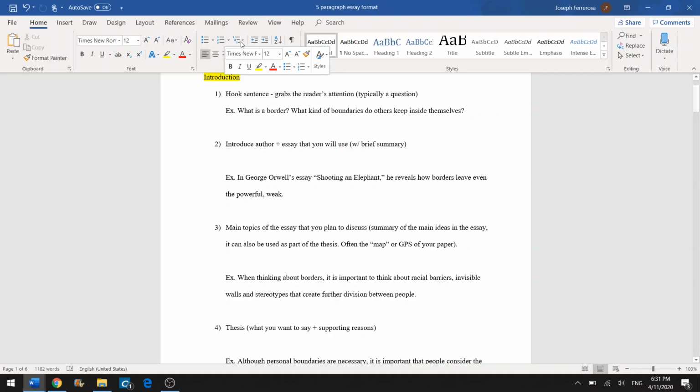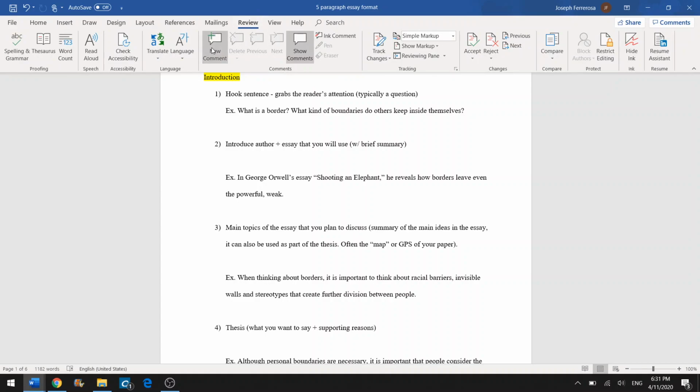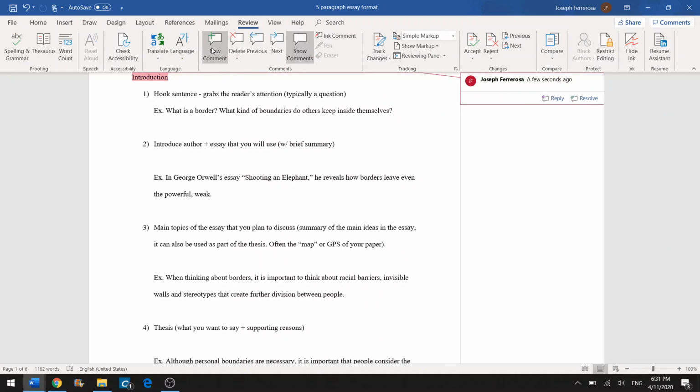A good way to think about the introduction, and I'm going to put a comment here, and you can write this in your own notes: introductions introduce information and are more about information than any content related ideas. What I mean by that is you don't need to put any quotes or focus on your main ideas quite yet. You're just summarizing.